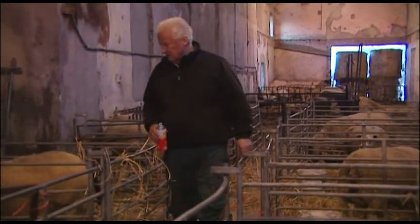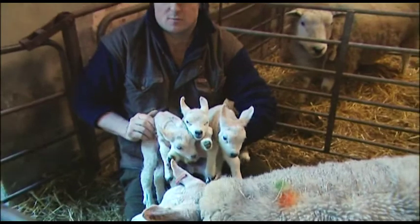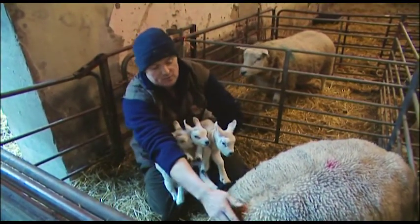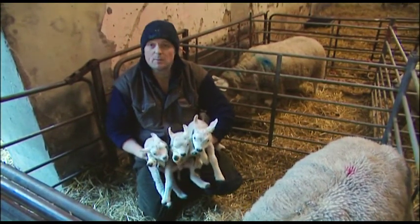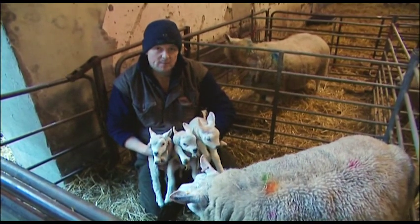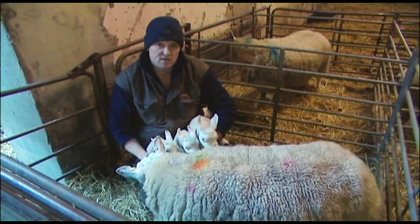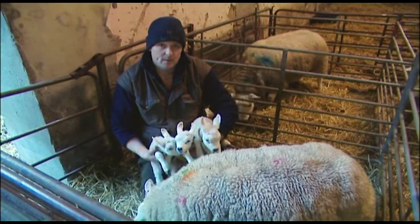So we're busy in the lambing shed, and all of our ewes, we hope, will have good lambs. What we do before lambing time is we scan them. So I can tell from this ewe that she's got a red dot on her, she's going to have triplets, and she has. She had three little Beltex lambs. The reason we scan is so we know how many lambs are coming. It's important to do that. For example, if a ewe's having a single, we want to feed her a wee bit less because we don't want the lamb to get too big.